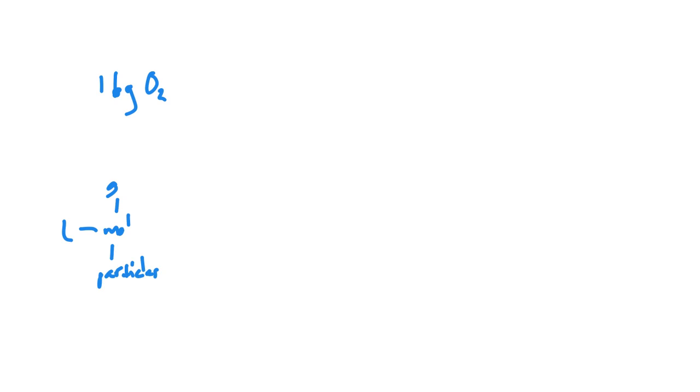So if I wanted to convert grams to moles, I could take one step to go from grams to moles right here. If I wanted to go from grams to particles, I'd first go to moles, and then I would go to particles. And then if I want to go grams to liters, I'd go to moles, and then I would go to liters. So I'm going to show you how to convert 16 grams of O2 into each one of those. So let's do step 1 here.